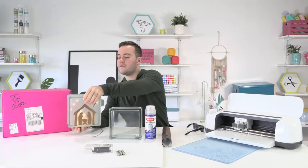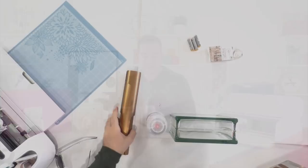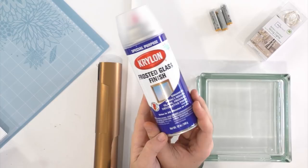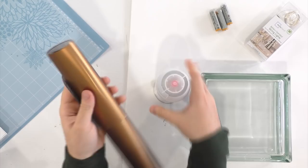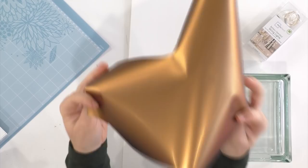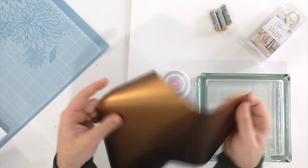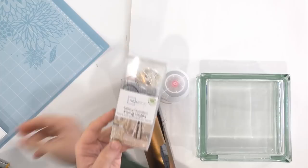I'm going to set this finished one over to the side — it's adorable. I love the little lights in these battery packs. Let's take the second camera so I can share with you guys what we're using for today's project. We've got our amazing frosted glass finish — you can pick this up at your local craft store. It is a special purpose Krylon product. This is Cricut's foil adhesive-backed vinyl — it has this adorable look to it, a really pretty gold. It's perfect for Christmas. And then we're using just any battery-operated string lights.